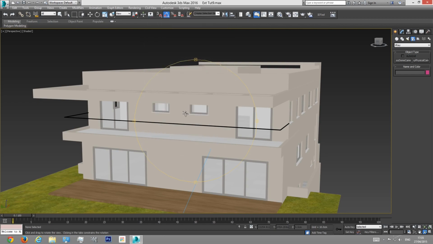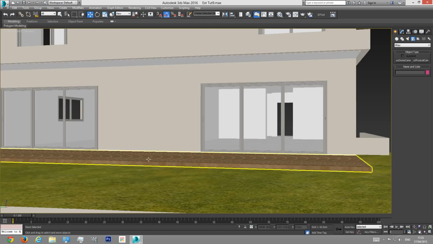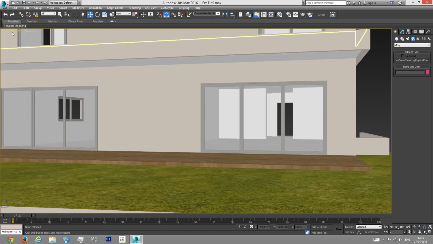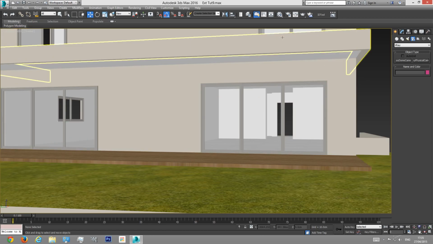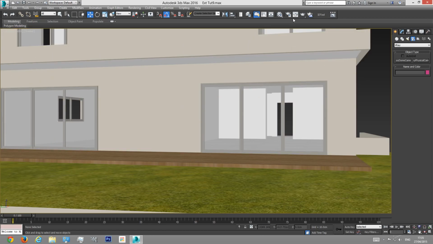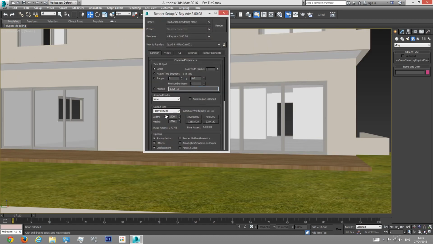And now if I go to the camera again, I just clicked C and I'm going to the camera, you can see that the view didn't change, but it needs to change. Why? Because in render setup, you can see that the width is much bigger than the height, so the picture needs to be long and short. But doesn't matter what I do. If I go to custom, now it's more square, but the view didn't change.